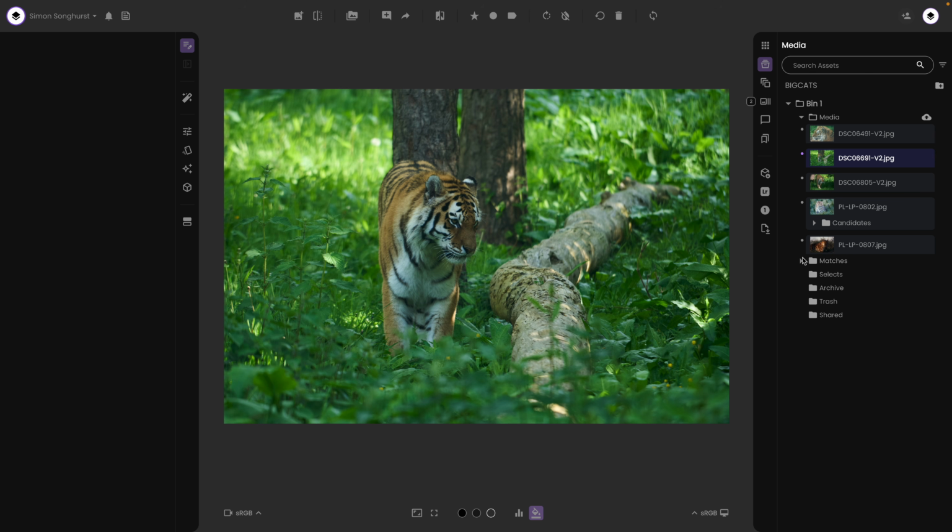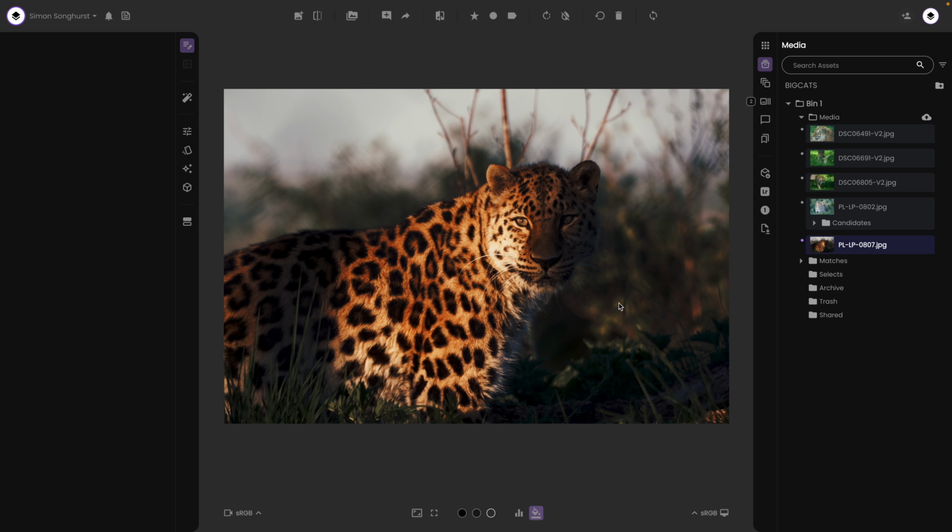I have actually gone ahead already and imported my favorite shot from this session, and a favorite shot in terms of color. So I want this type of color across all the images. So this is what we're going to extract the color from and apply it to the image we've just imported, just so we then have a little bit more of a match across all the images. So again, this has already been imported. There's no color grading on it.